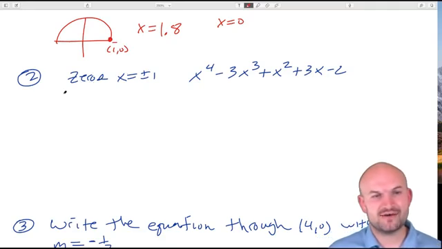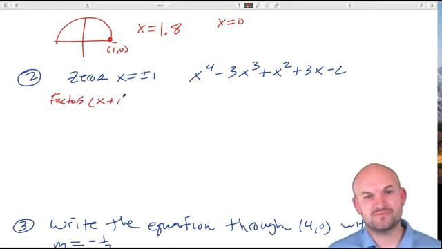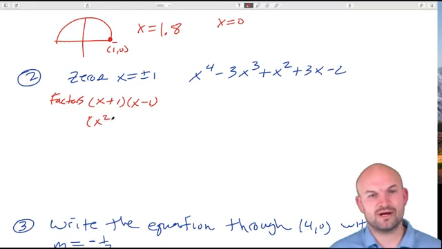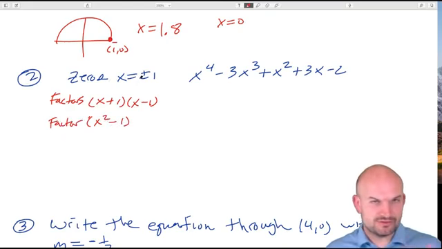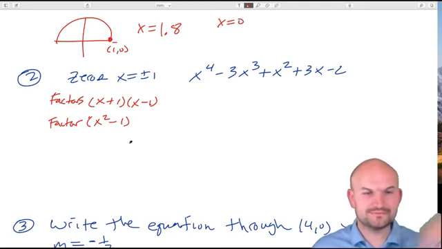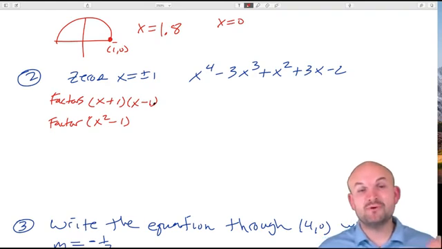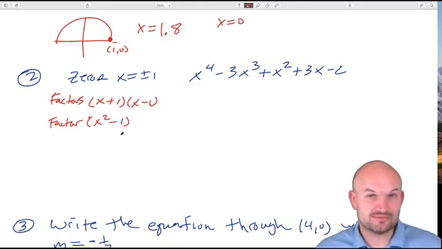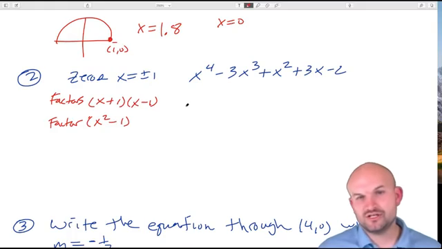But if these are zeros, then we can write them as factors. So that would be x plus 1 times x minus 1. And then we could multiply them to give us another factor of x squared minus 1. Now, the reason why you could do synthetic division in this problem, and again, whenever you're doing synthetic division, you have to have linear factors, which in this case we do, but we have to do synthetic division twice. So a lot of times it's better, what I tell students, is if you have a quadratic factor is just to go ahead and use long division.